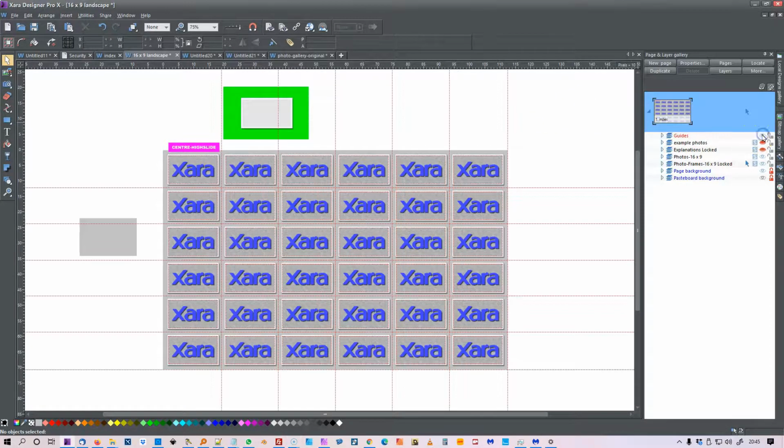Here's the guide layer, and you've got the guides to drop each image in. So they'll drop nicely into that. I'll explain these others, like these vertical and horizontal lines here, later on.